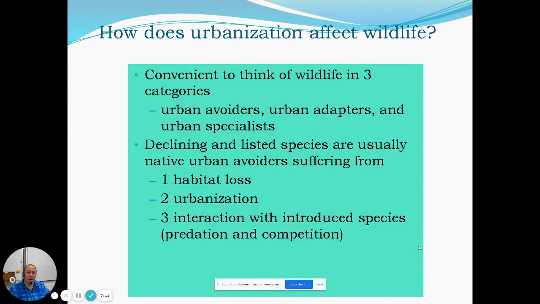So we kind of look at three categories of wildlife. We have the urban avoiders, who, when we build a town or a development, are like, out of here. You're not seeing them anymore. They might have been there before, they're not now. Our urban adapters, they're making do. They're not increasing in population size, but they're kind of okay. And our urban specialists move right in next to you and kind of wave, hi neighbor, welcome to the area, and they don't care. They're like, yeah, you're here, I'm here too. Groundhog. Okay, groundhogs just seem to move right into my area. They are fine. They don't care that I live there. They run from me, but they don't care that they're under the garage. Okay.